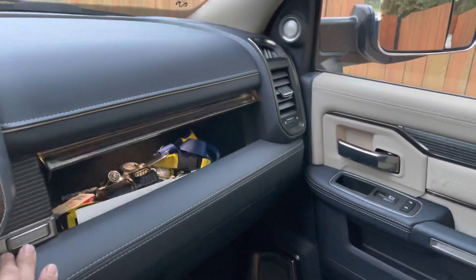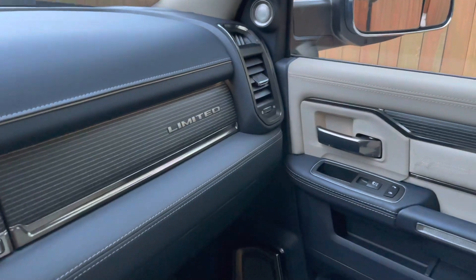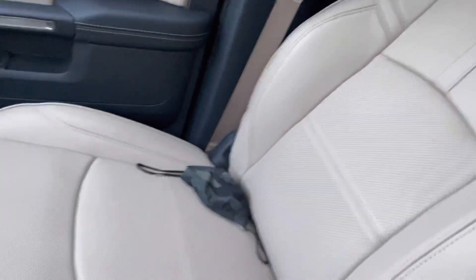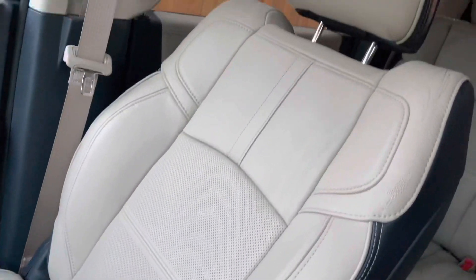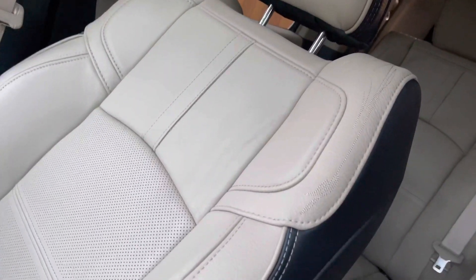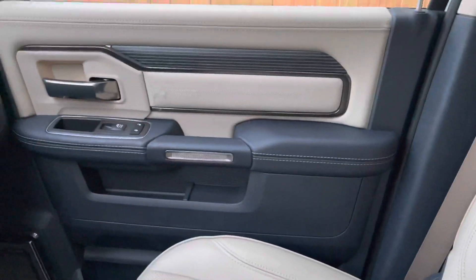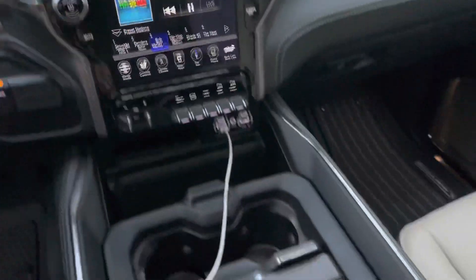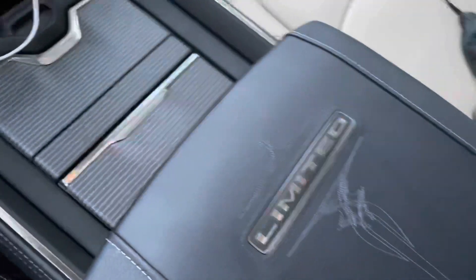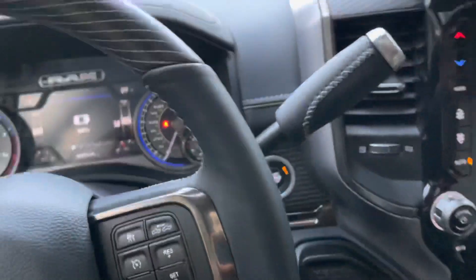I do like this a lot better — the wood is a lot better than that piano black stuff. You've got your glove box down here. I definitely miss these seats. The Power Wagon 75th Edition tries to be Limited but they just aren't the same — I don't know if it's the material in the seat cushions or the leather. This center console is a lot nicer than the Power Wagon's, and then your Limited badging here.